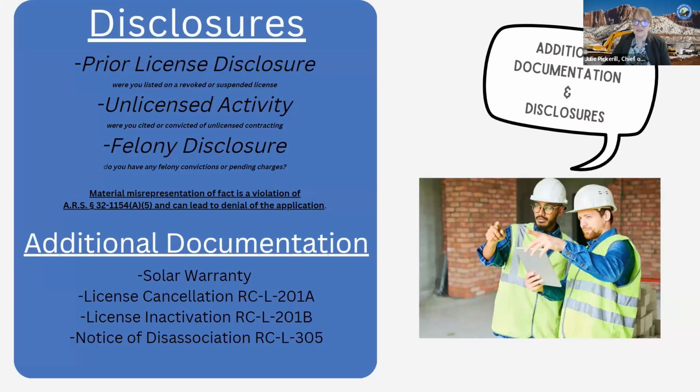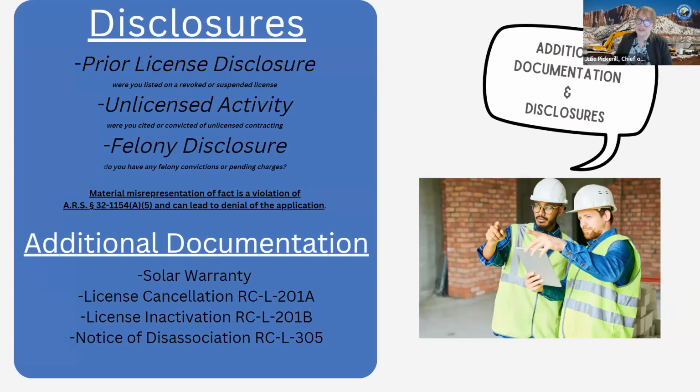Now, none of these things are necessarily a deterrent from getting licensed. We just need to know them. We do research them. And if everything is fine, then we move forward. Note that if we find that you have any of these things that you did not disclose, that is a violation of our statutes and can lead to the denial of the application. So I really recommend that you disclose the things, and then we'll review and move forward.